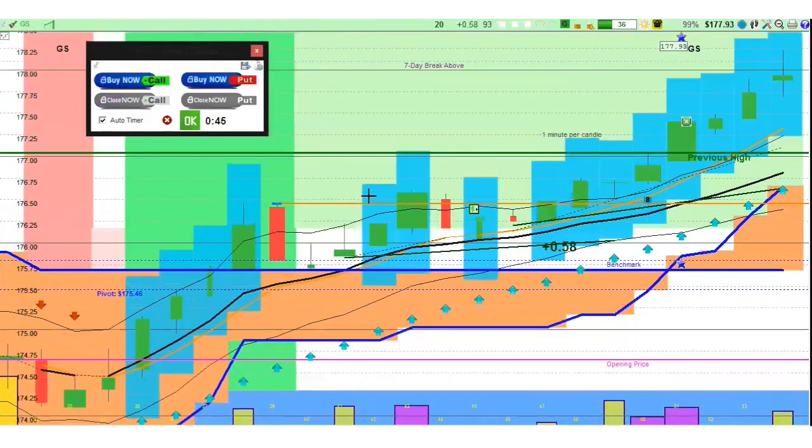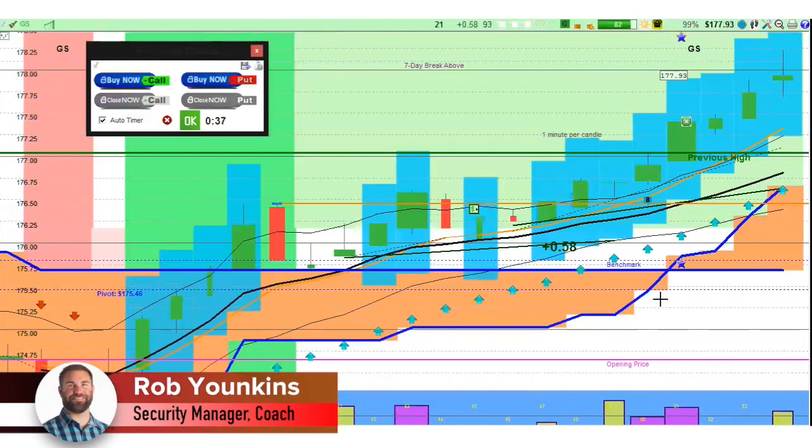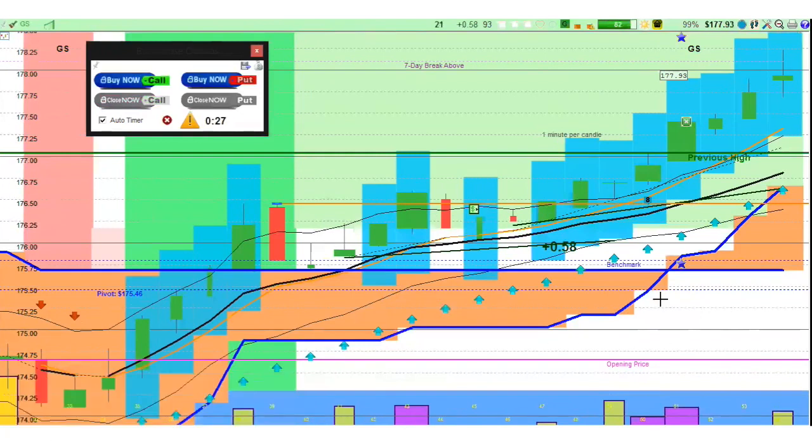Awesome. Thanks, Coach Rob. Any quick tip before we sign off for today? Yeah, it's just that. Keep your candles on 1 minute, and keep an eye out for the previous highs and previous lows, those gap thresholds. Some price movement can start or stop, kind of get sticky around those points. So watch for those to be support and resistance.